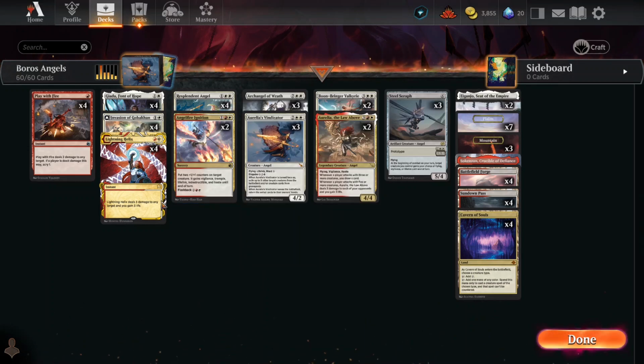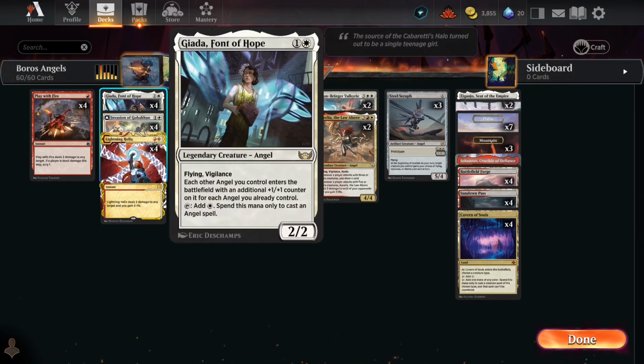But ultimately, it was Giada that is the MVP of this deck, just because of all of the value that she's got packed into her little tiny 2-mana form. All right, so congratulations, Giada. Despite the suspicious and anxious look on your face, you are today's most valuable player, and you're going to Disneyland.